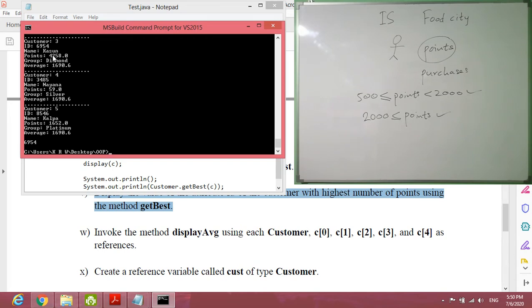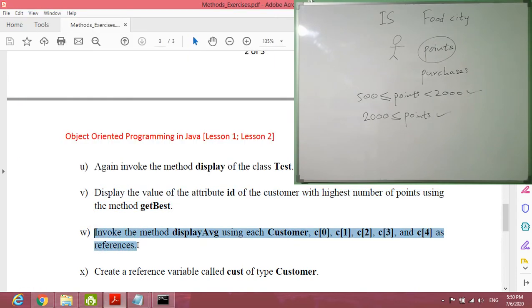This one. Kasun is the one who has the highest number of points. He is the best customer. So let's move to the next part.